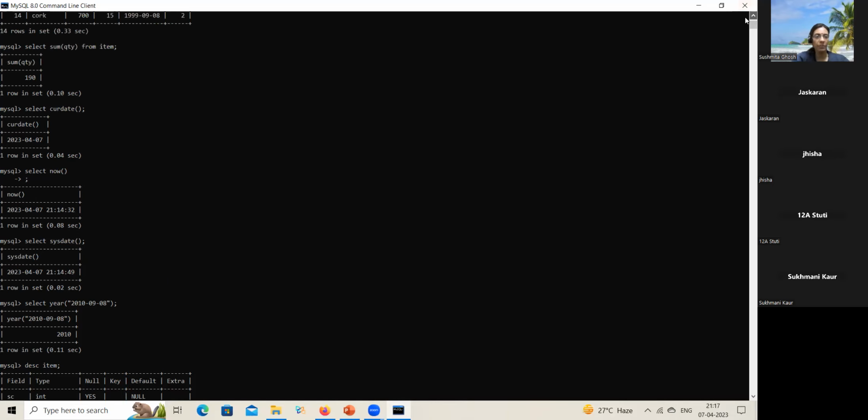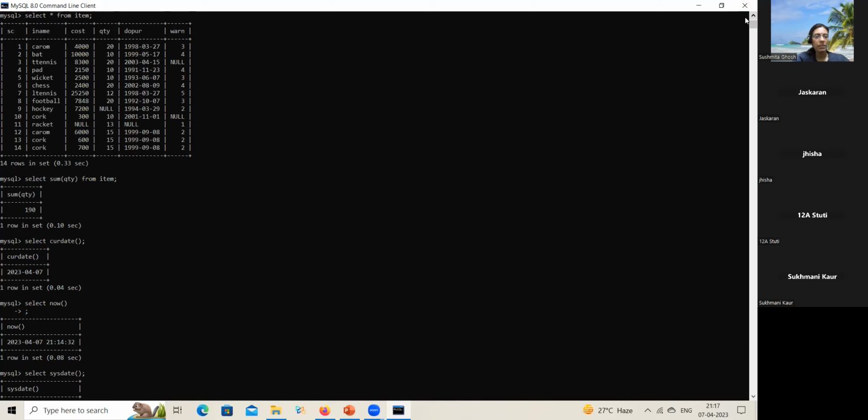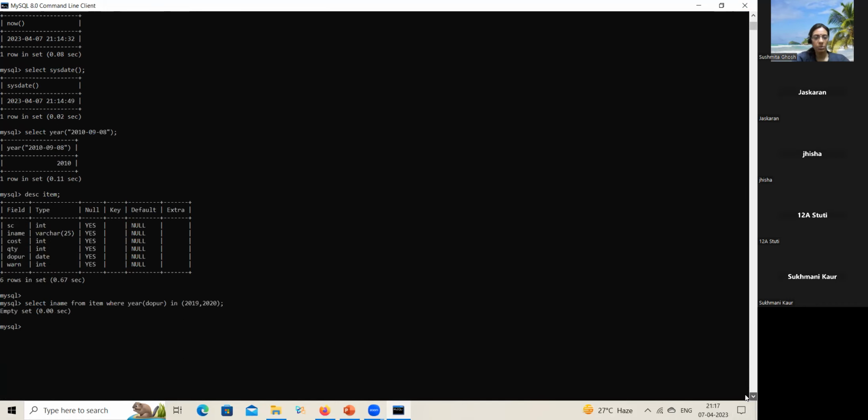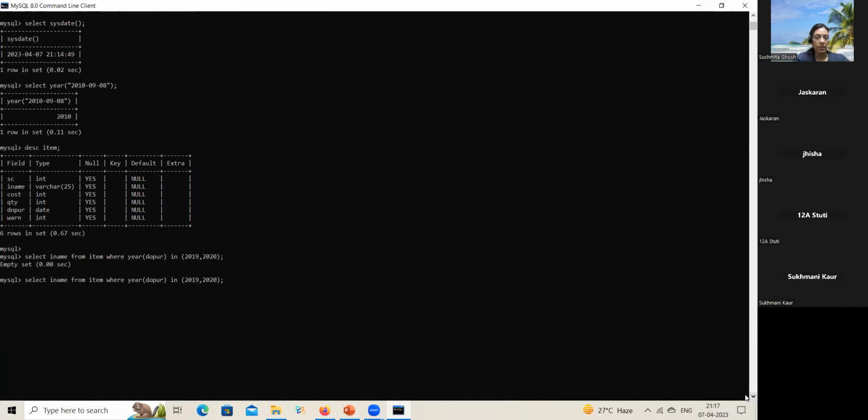Let me check what all we have. I have 1999, 2003, 98, 92, 94. Okay, let me take 1994 and 2001, so that I'll get some output. 1994 and 2001. See, it becomes so simple to use this function. Based on that, check the condition and extract the data. Based on it, it is going to check the condition in the records and give you the output.